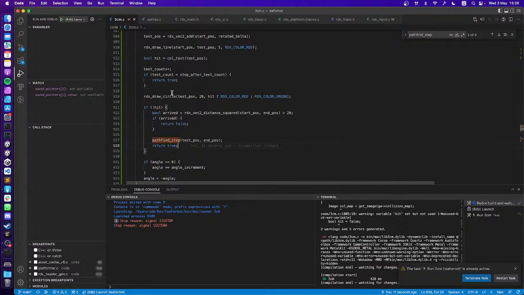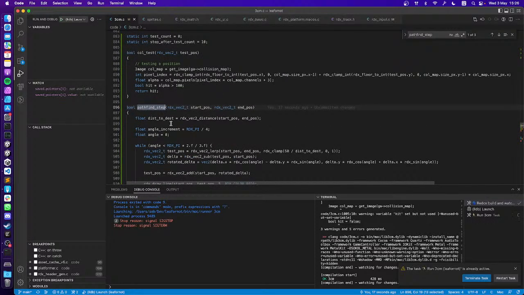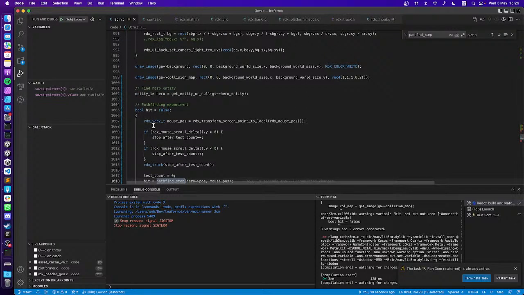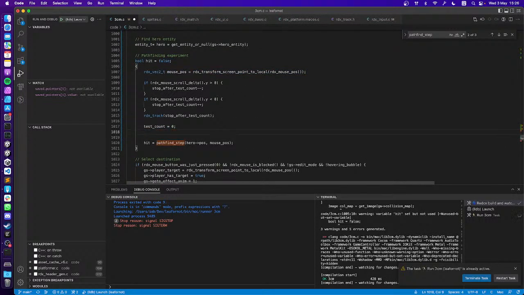And this is in the pathfinding experiment, in the render function. So we just want to know if this is free. Call test and mouse pose.